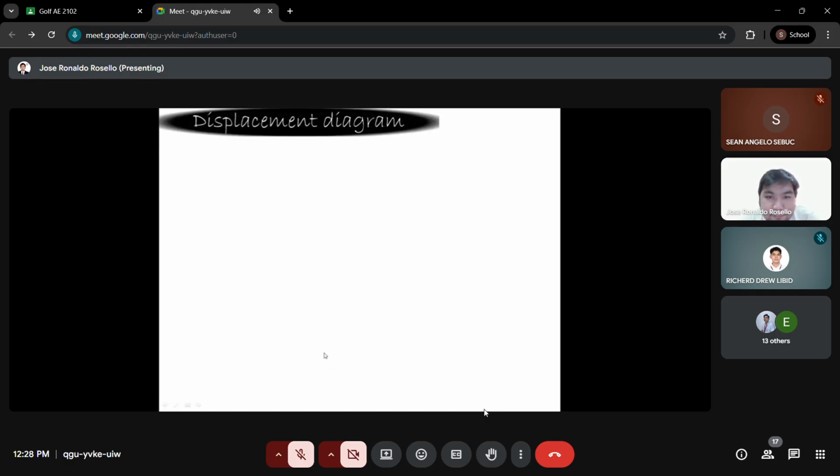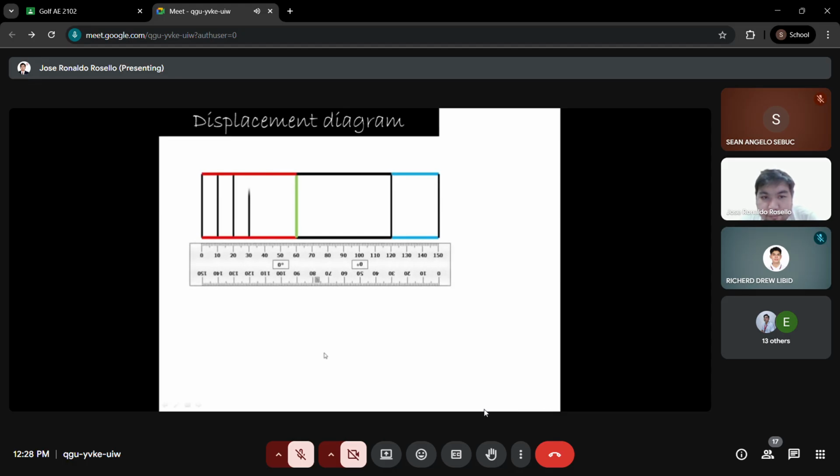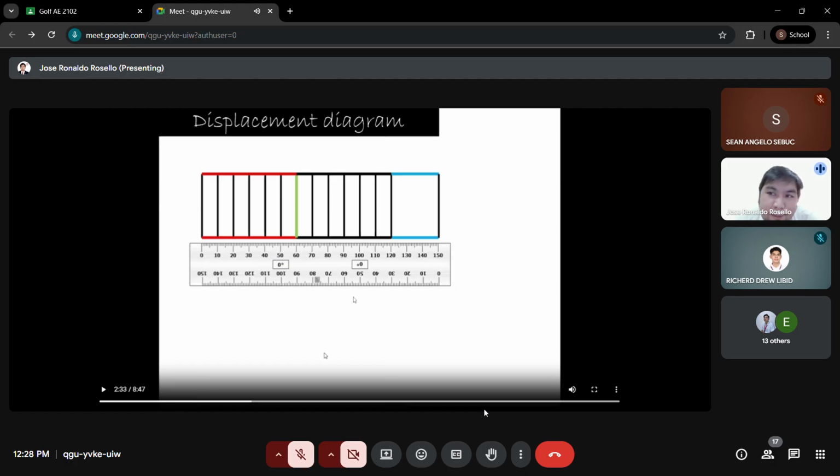Now let us start with our displacement diagram. First we'll draw 6 centimeter length and immediately 6 centimeter length for the return stroke, and the remaining is a return dwell which is of no use. Then we'll divide this outstroke into 6 equal parts as shown over here, and the return stroke also into 6 equal parts. So again, regardless of inline or offset, the construction of the cam displacement curve is the same.